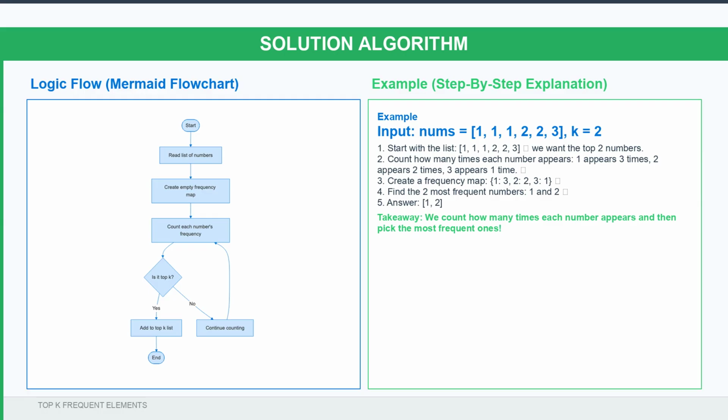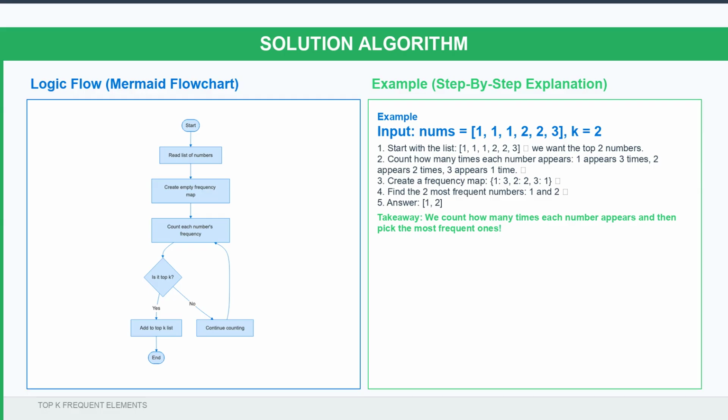Next, we utilize a min heap. Think of a min heap as a priority queue that always keeps the smallest item at the top. This is crucial for efficiently retrieving the top k frequent elements. As we build the heap, we ensure it only retains the size of k. If we add more elements, we remove the least frequent one. This process is illustrated in the next code example.